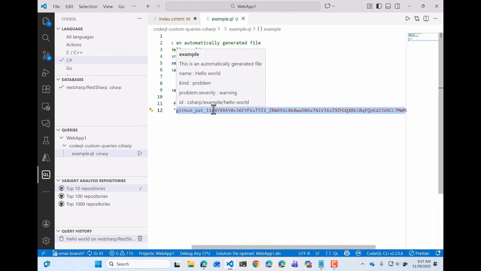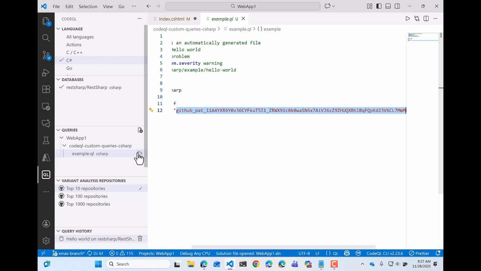But if you don't have that secret scanning enabled, or you don't have the push protection enabled, or you flag it as "I'll fix it later," which I did in one of my demos, you could now go, I'm going to rely on CodeQL to actually detect it for me. So from here, we're going to run the query. It's probably not going to take all that long.